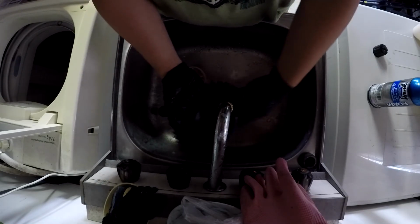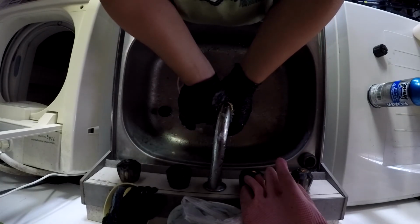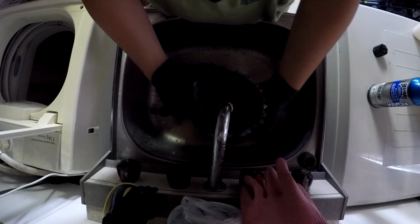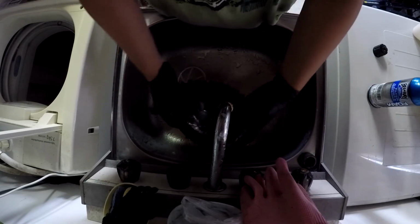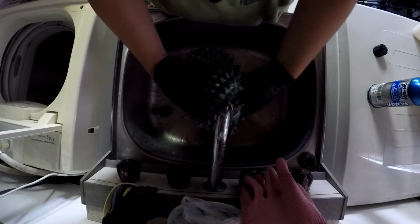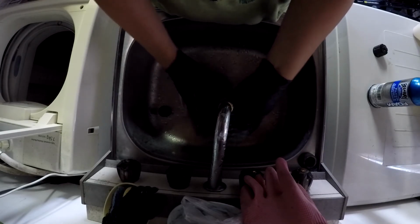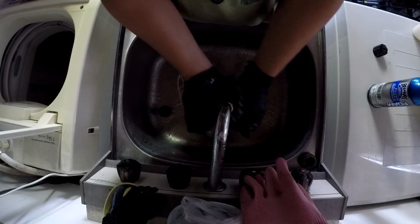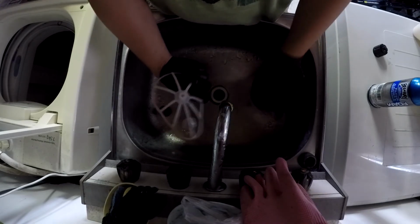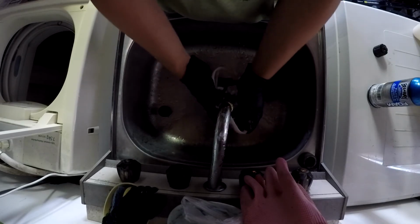All I'm doing is getting the foam wet and squeezing it. Do not wring these, you will rip them. And as I'm doing it, I'm just gonna look for any kind of rips or holes. I think that looks right to me. This thing doesn't technically need a wash, but just give it a quick wash anyway.